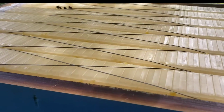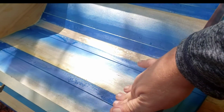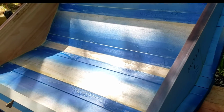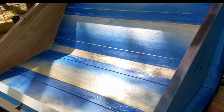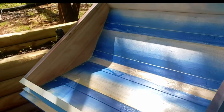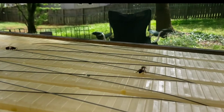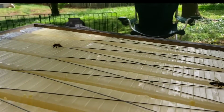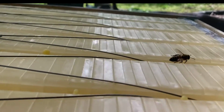Really wasn't that funny. Anyway, here you can kind of really see that water. So, I may even get a different type of lid. I mean, they can drink it, which I've been told. Bug farmer told me that. But that's probably not a good sign, because if it's raining in there or getting water in there, they aren't going to be happy. And I want happy bees. So let's see what this guy's doing.